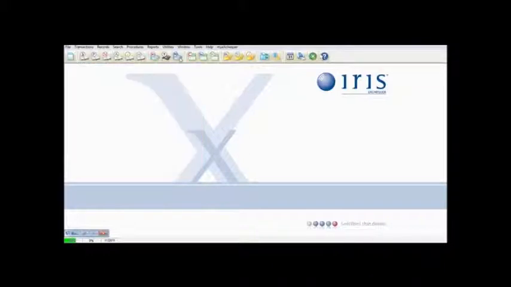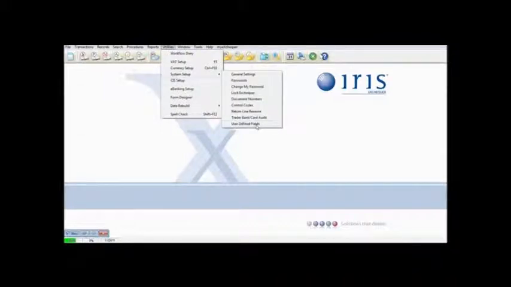Now, traditionally the user-defined fields were controlled from the system setup, from a little tab called Custom Fields, and this is where you could define your own custom labels for those fields and enable and disable the existing 4. As part of this edition, we have removed that from the system setup, and it has its own dialog off the system setup menu.